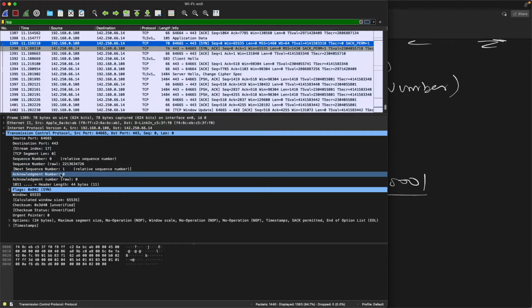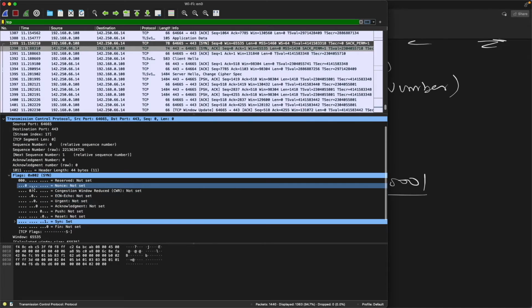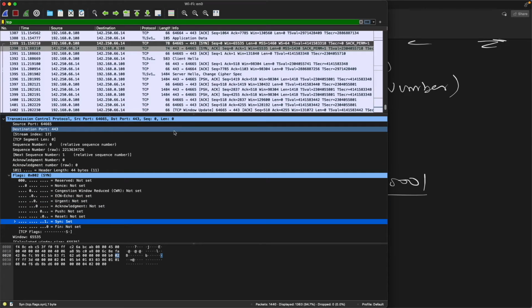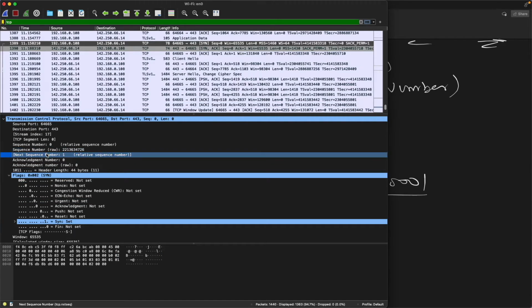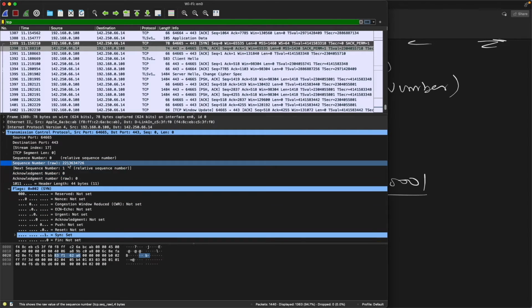In the TCP header, you will see a flags field. This is a 1 byte field, and in this 1 byte we set these flags. These are the bits being set in this 1 byte, and SYN is this one. If this is set, it means this is a SYN packet. This is a relative sequence number which is being sent, as I explained. It's a random number generated by my machine, from my browser, when I entered google.com. So this was a number generated by my machine.